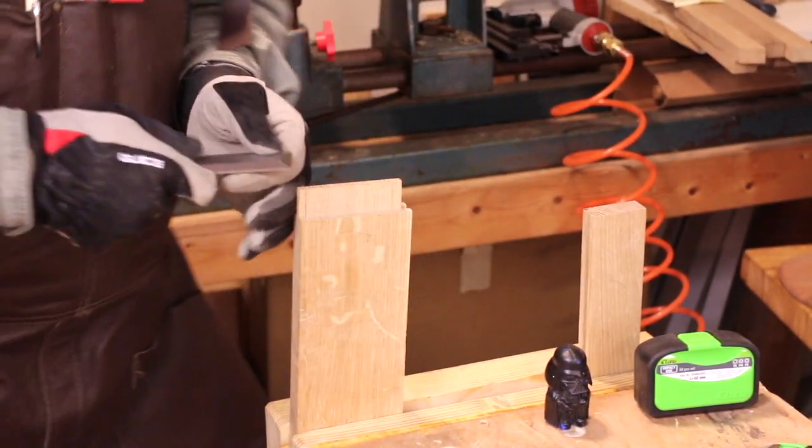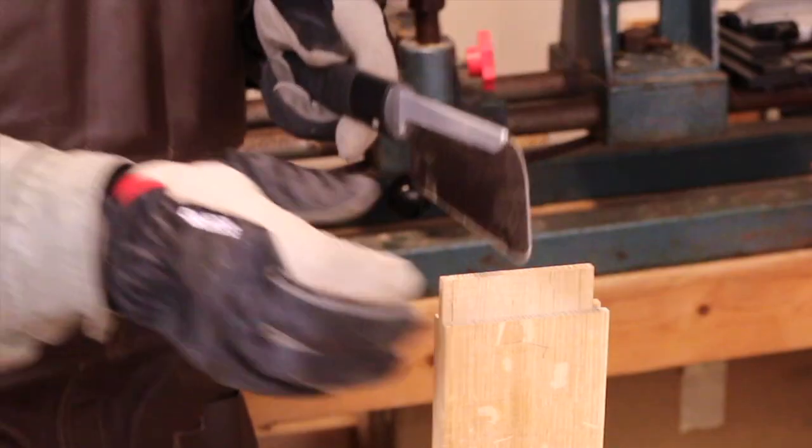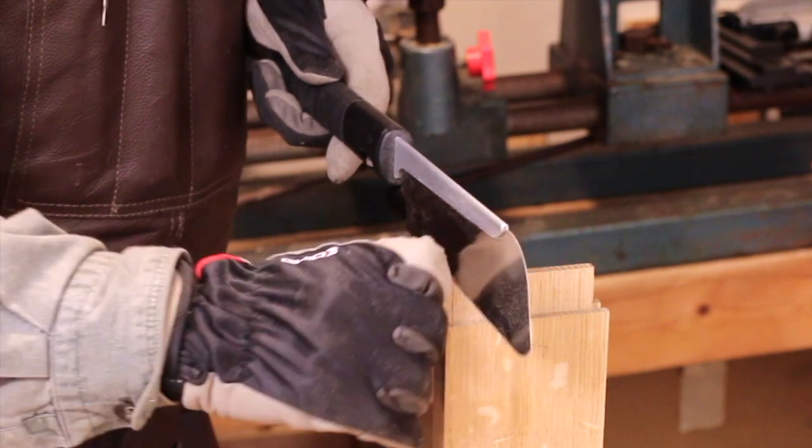I wanted to try cutting the cosmetic shoulders on the lower side rails a different way, and I used my even finer Japanese pull saw for this.